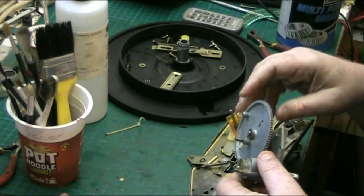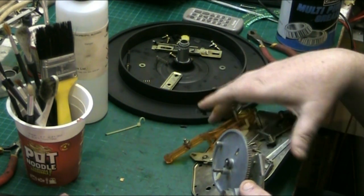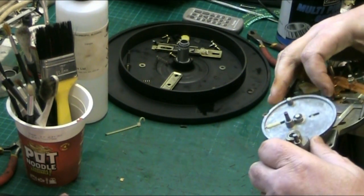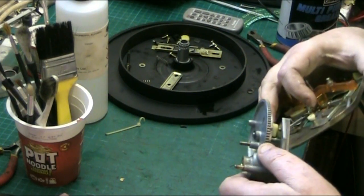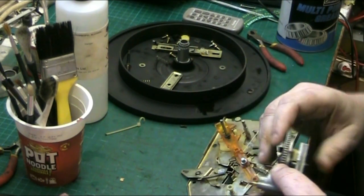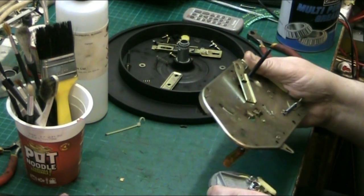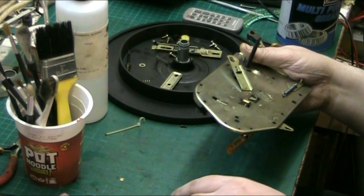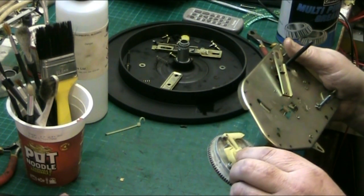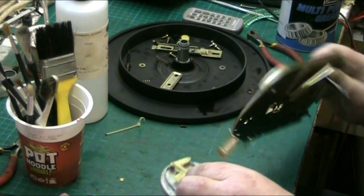So basically, what we need to do next is we need to mount this, because that gear there runs on the outside, and I need to remember how all this lot went. Need to remember how it all went, because it goes together. Right, that's the back. That's the back there. And this. Do we have a thread somewhere? We do.